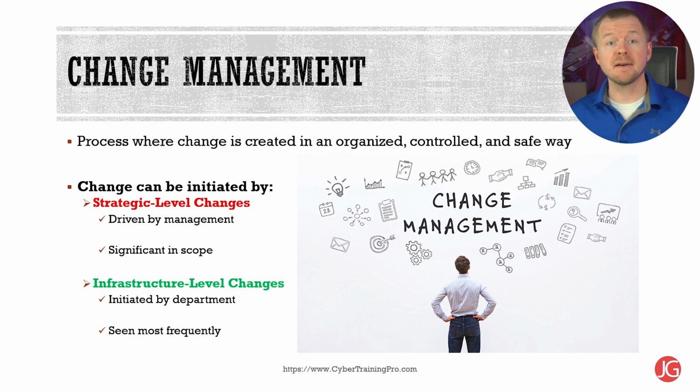The overall IT infrastructure and technologies that we implement in our organizations are ever changing, which means that you'll replace equipment and adopt new technologies over the years. Change management is the process where we can create change in an organized, controlled, and safe way. There are two ways that change gets initiated. The strategic level, where changes are initiated by management and are significant in scope. And then we have the infrastructure level changes, which are initiated by a department making a request. This is probably the most relevant type of change that you're going to run across.